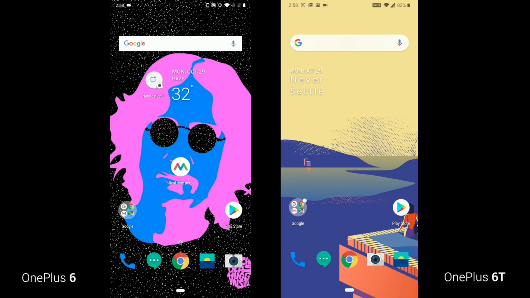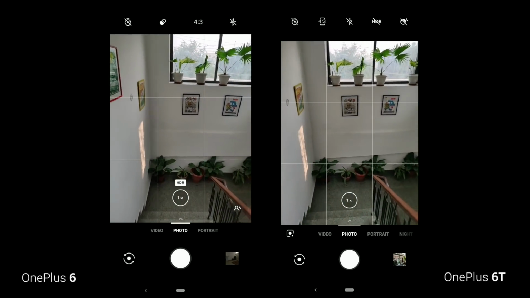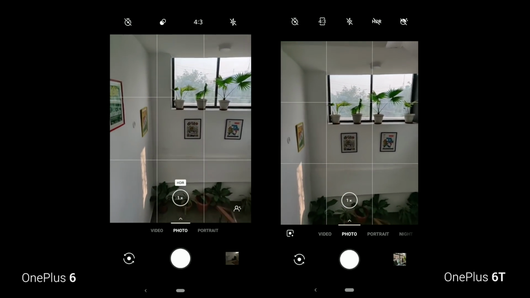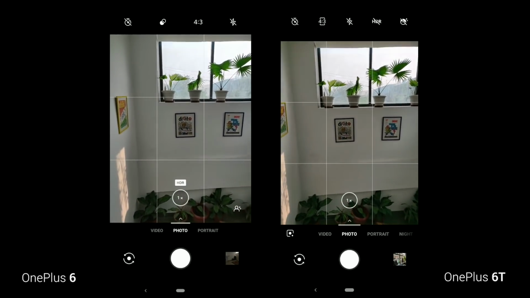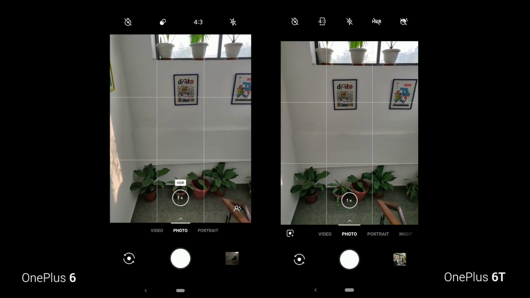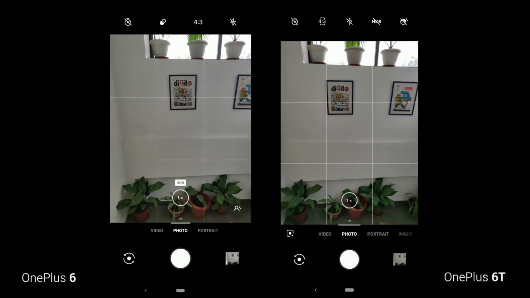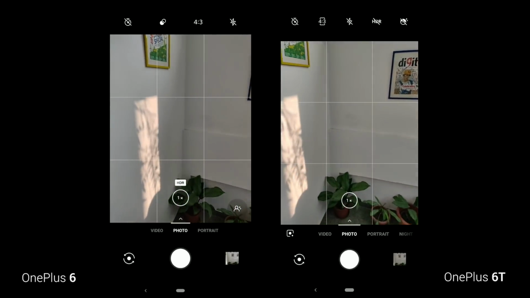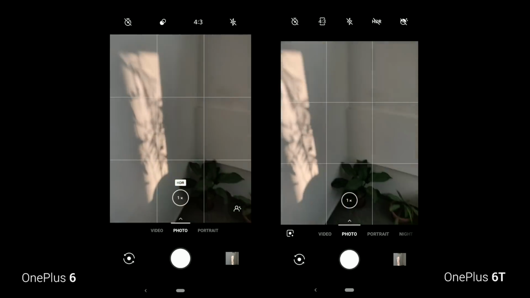Okay, so right now I am taking a tour of my office, trying to test out how both the cameras of the OnePlus 6 and the 6T look. So here I am lining up the phones so that you guys can see that I am shooting the same frame and the same object with the same settings. So this will be one shot, and let's see how it turns out. We're going to test all the shots later. Oh, this one's a good light effect. Let me see how this one turns up.